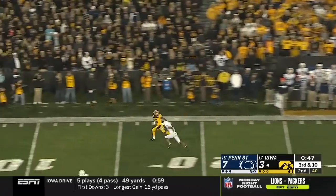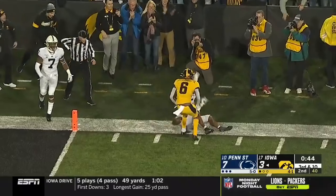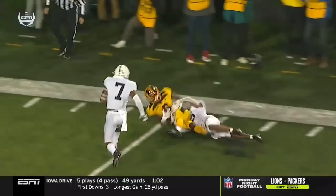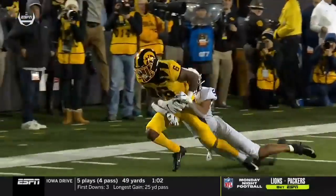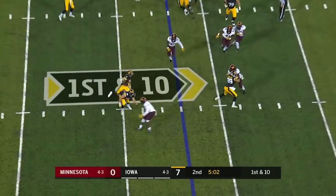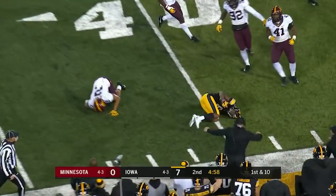Stanley throwing to an open receiver — Smith-Marcet. On the AstroTurf he stumbles a little bit. It's a little double move — there's the stumble on the fake slant and go, and a beautiful throw by Nate Stanley. Let's see them do more with him. That is their first first down since that opening drive. Smith-Marcet has room and a first down up to the 39.